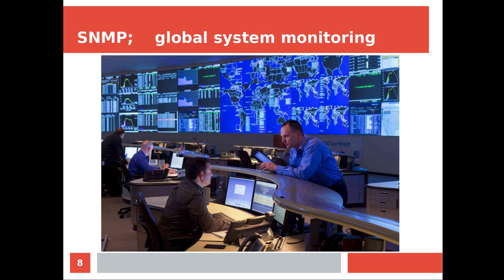And here we have, from AT&T, a global system monitoring, which is an aggregation of all the local monitoring systems, which in turn is an aggregation of all the local systems, which is informed by the SNMP protocol. So it does have ramifications as we travel up the pipeline.